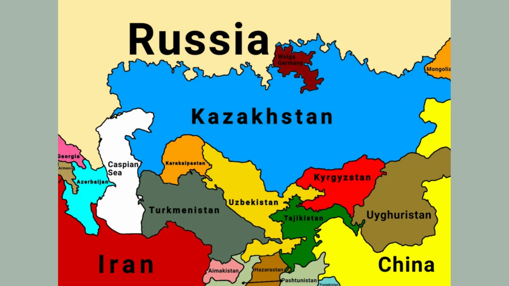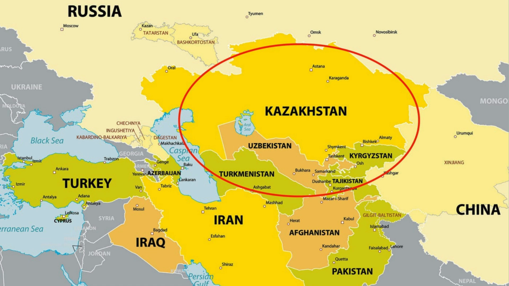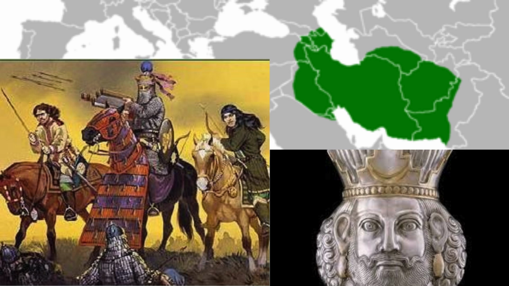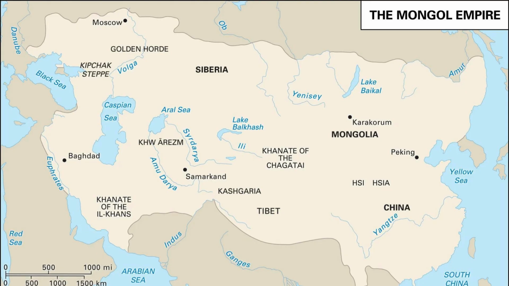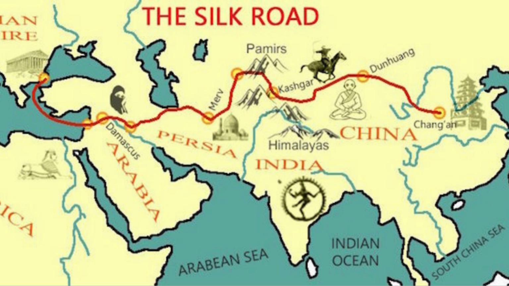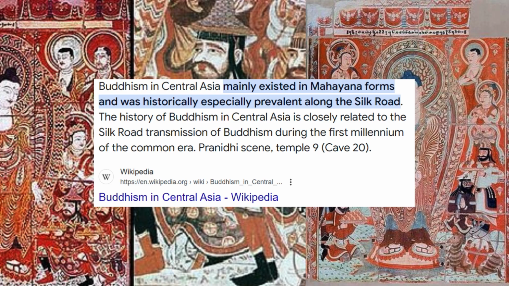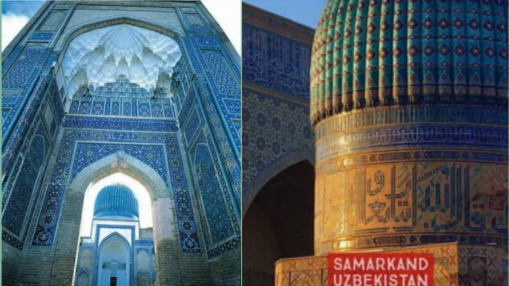Bordering Russia, China and Iran, this region has historically been an important crossroads of cultures, trade and empires. There was the cultural influence of the Sasanian Empire in 224 to 651, the Islamic conquest of the 7th and 8th centuries, conquest by Genghis Khan and the Mongol Empire, and of course being placed along the Silk Road, bringing extensive cultural, commercial and technological exchange between China and Central Asia. This also brought with it a spread of Buddhist communities, monasteries and art from India. Central Asia, before Soviet interference, had a diversity of cultures and languages, largely influenced by Islamic and Turkic civilizations.